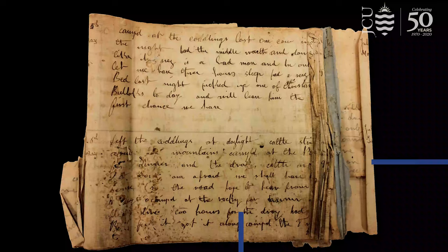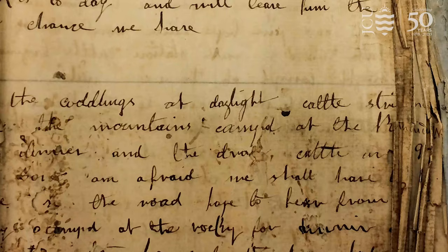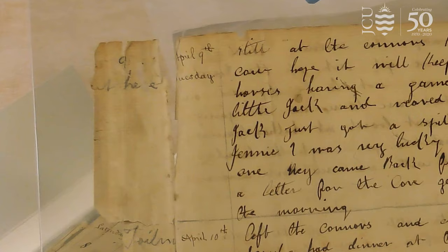The pages unfortunately have suffered extensive pest damage and paper splitting from poor storage previously. You can see the vertical paper splits that have occurred through folding of the pages. This has created a weak point, which has then resulted in paper splits through the paper. There's also some grain dirt across the surface of every single page.